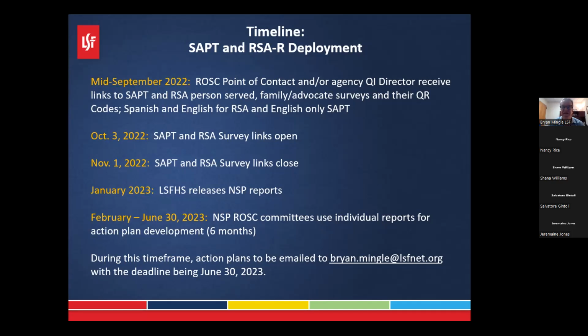I'm going to send out, along with the email next week, a template for an action plan. It's a strength-based opportunity action plan template. You don't have to use it, but if you'd like to, you're welcome to. And when you do have a draft of an action plan created, if you could email that to me and copy Nancy Rice, nancy.rice, that would be so much appreciated.